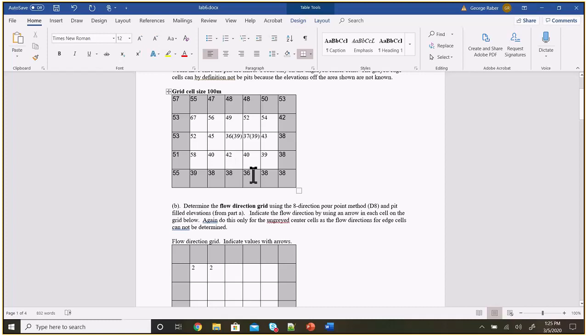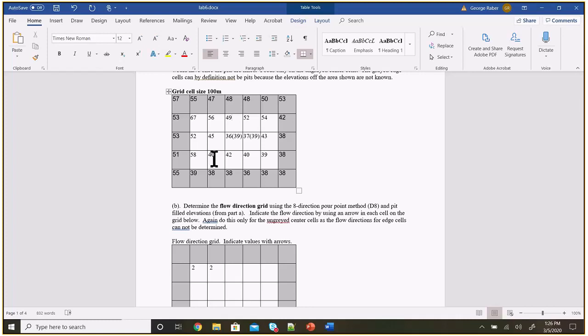I'm trying to find one where it might be a little bit difficult, but you should just be able to plop them in. But if you ever have any question, the first thing to do is calculate the actual slope value. What is the slope from here to here? Remember, it's the rise over the run. So the slope from 36 to 40, or 39 to 40. Okay, the slope from, let's say, 45 to 40. What is the rise?